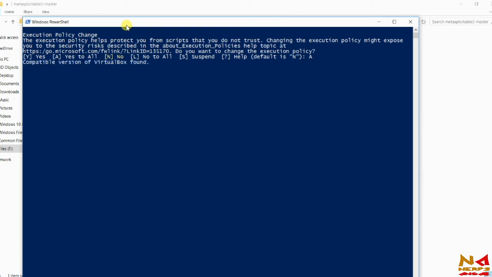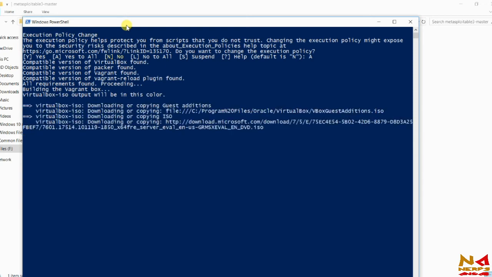First it will check all the compatible versions of VirtualBox, Packer, Vagrant, and now you can see VirtualBox ISO output. Okay, and now you can see our download is in progress, and it will tell you how much download has been completed. Here you can see 0%.